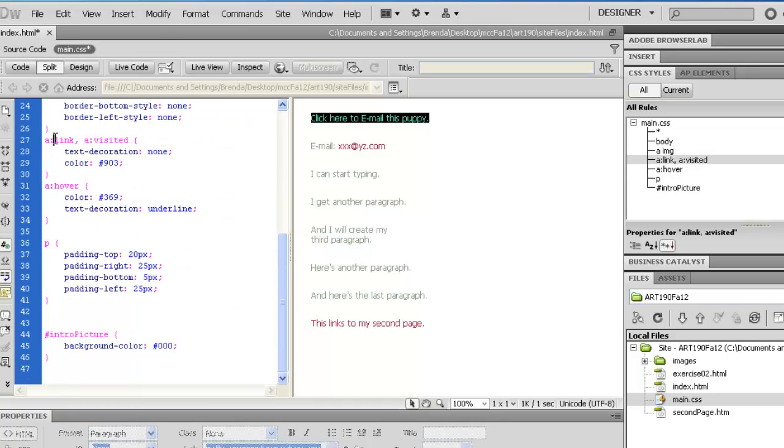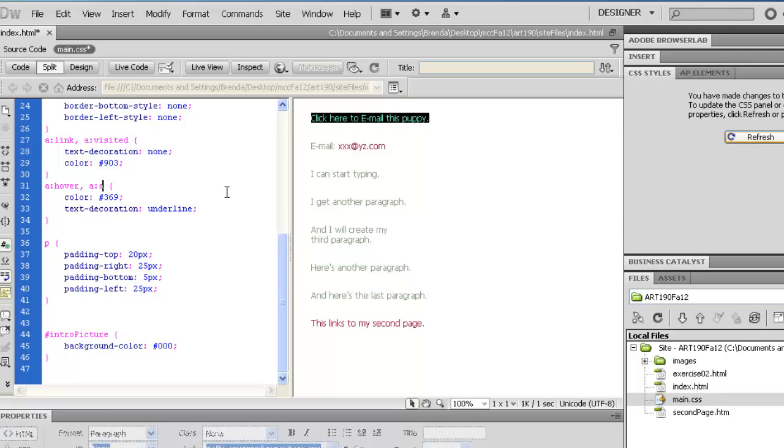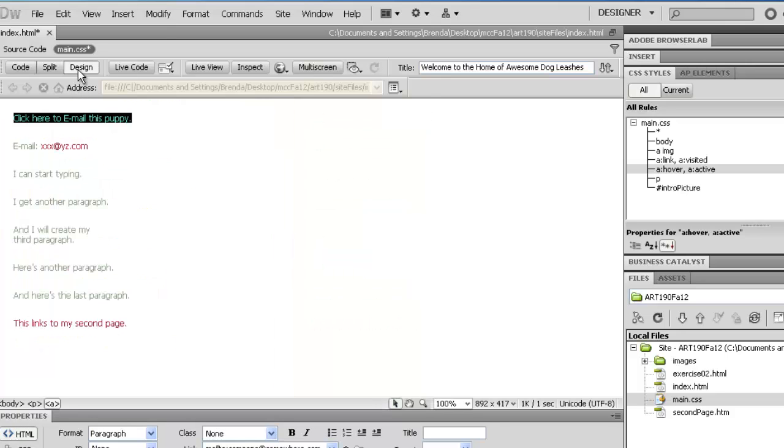Okay. Now, there's a partner with this. Just like a link and a visited commonly are colored the same thing. They don't have to be, but commonly they are. A hover gets that 4th one as well, a active. So active is that moment when you push down on the link and you hold it there, which you normally don't do, but if you were to, and sometimes when you see the browser process for just a second, that's the a active state. So you've got hover when you move your mouse over, when you roll it over the link, and then the active right just that second when the browser's processing what it's going to do with the link.